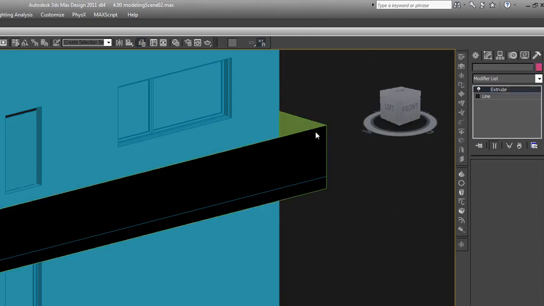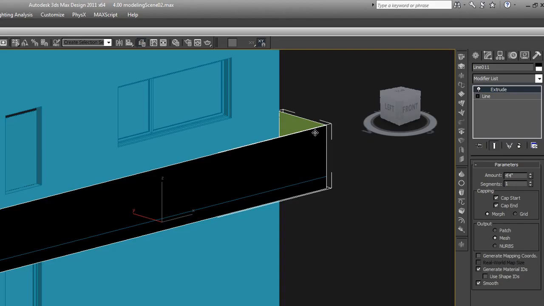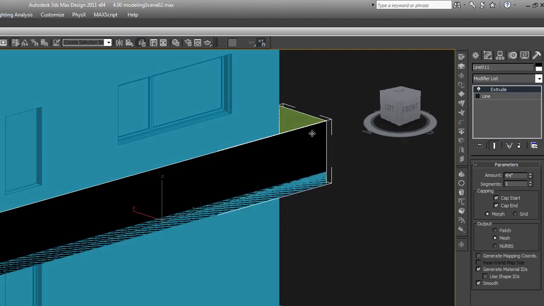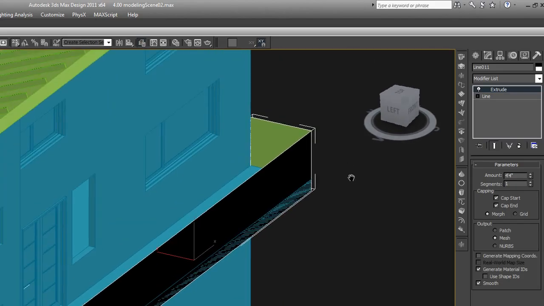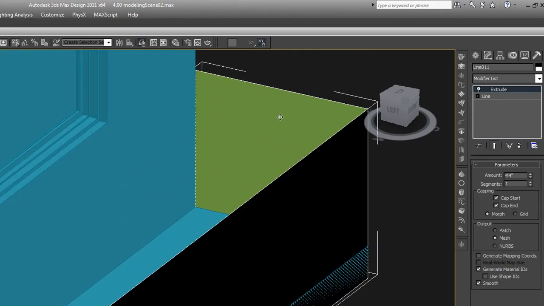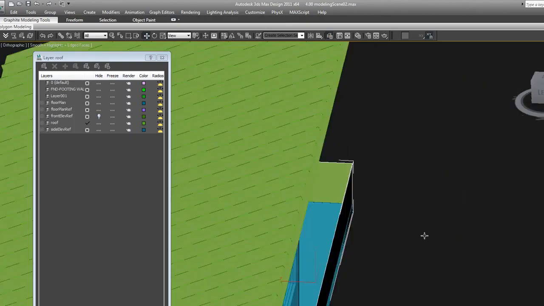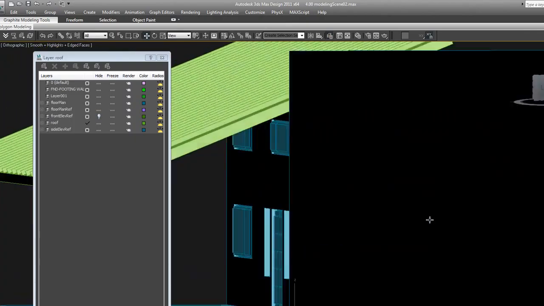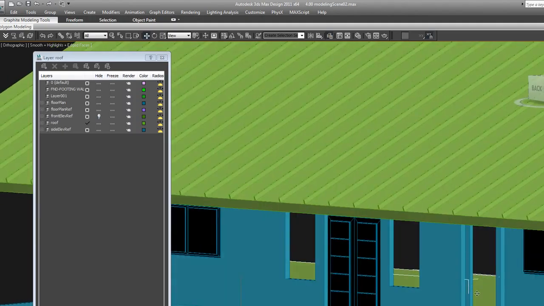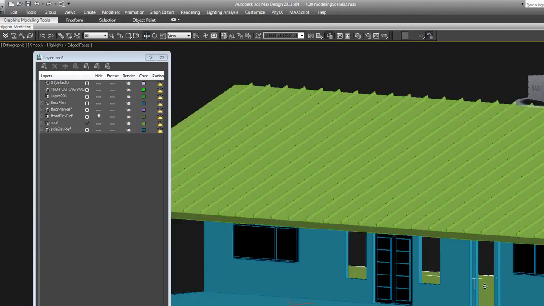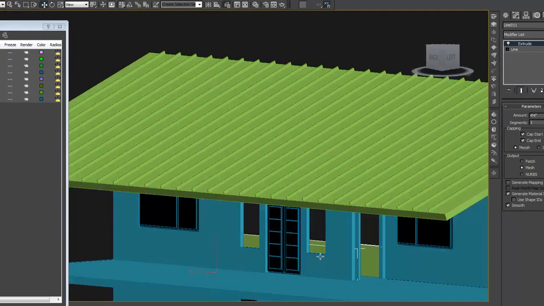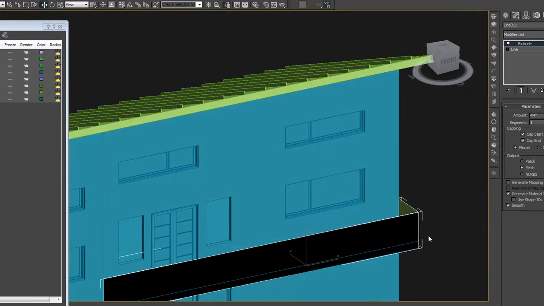This brings up another point. One thing we haven't talked about is normals. In 3D, everything has a normal. All the polygons have normals on them, and they face either towards you or away from you. You can see that this one with the color on it, that's facing towards me. These black ones are backwards. They're facing away from me. And that can cause certain problems. See, it's facing this direction. That can cause certain problems, and generally you want them facing in the right direction.